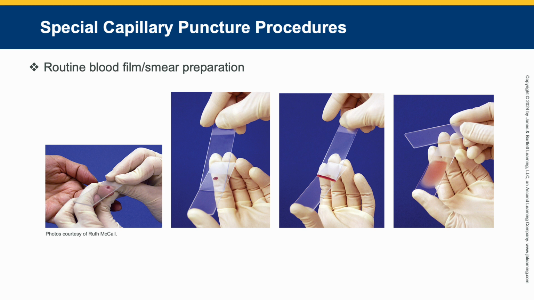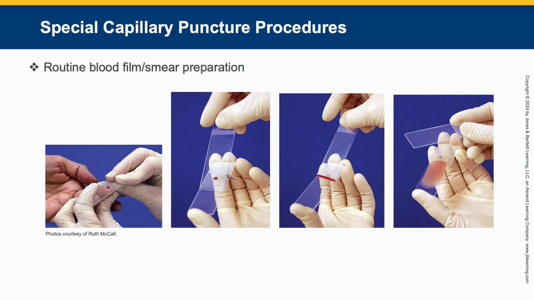Then you're going to hold the blood drop slide between your thumb and forefinger of your non-dominant hand, or between the thumb and index finger pointing away from you. And with the other hand, you're going to rest the second slide in front of the drop at an angle of about 30 degrees. This second slide is called the pusher or the spreader slide, and it is held at one end between the thumb and index finger in a vertical or horizontal position. If the blood is normal thickness, if it's not real runny like they're not on blood thinners, then a 30-degree angle will create a smear that covers about 3/4 of the remaining area of the slide.